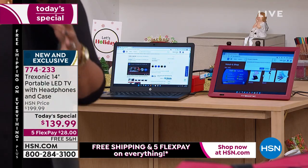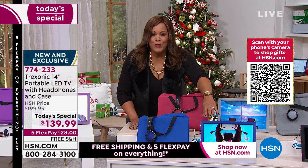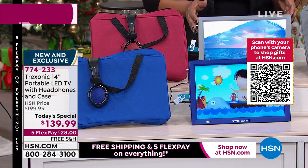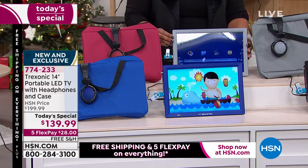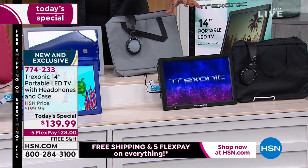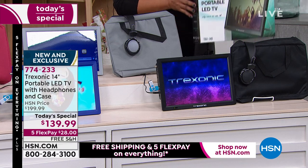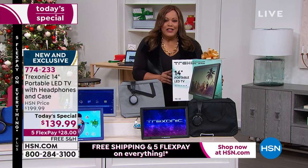It goes in the guest bedroom — there's the blue for your little boy, or the silver for your main guest bedroom. If you're not in the market for a big TV, this is perfect for your guests. Black is my most popular. Maybe you have somebody renting in your basement — have them use it there. You could get your whole house covered. Free shipping today. Five flex — you're going to get this home for $28 as a beautiful guaranteed Christmas gift. It's guaranteed to arrive by Christmas, usually seven to ten days.